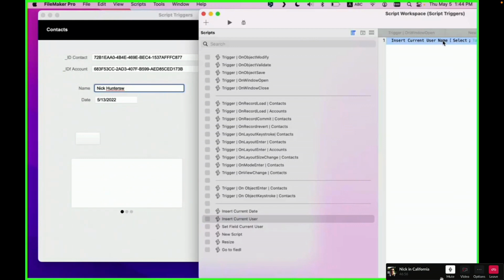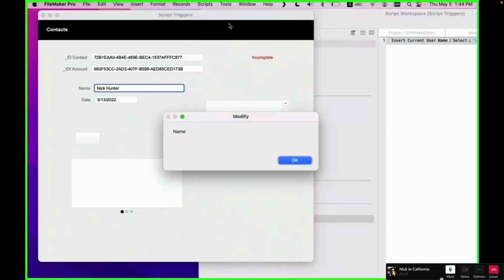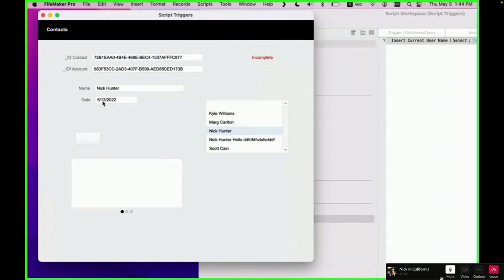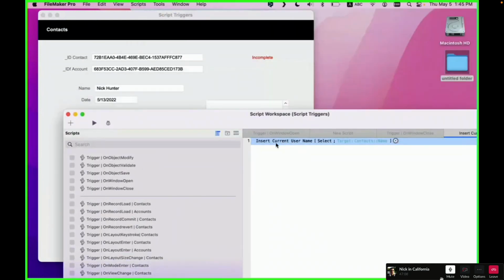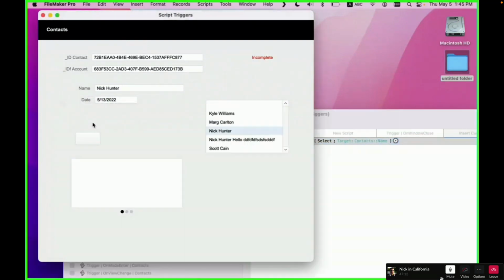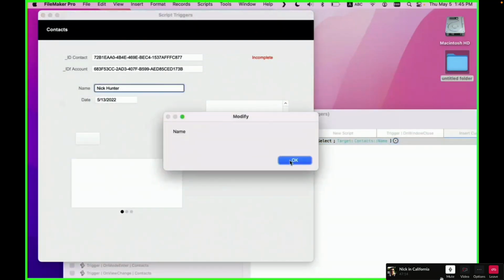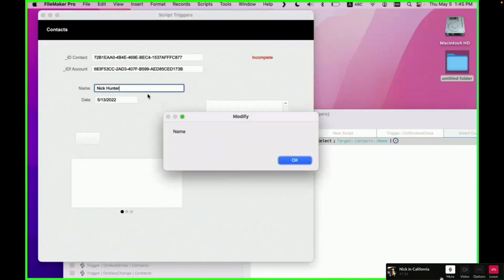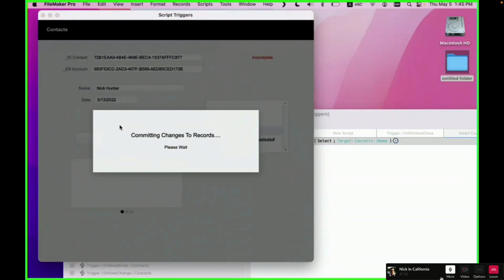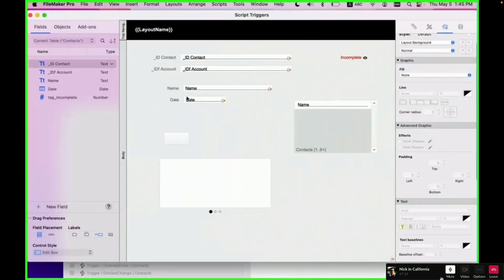So it's modifying. Again, I'm here, and I have a script step that inserts the current username in the field. That is a modification. It's not only typing in the field.